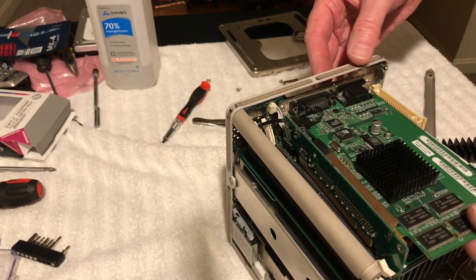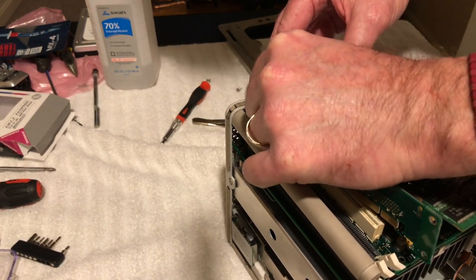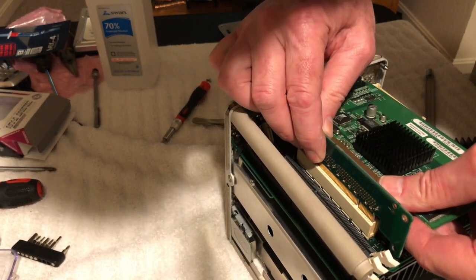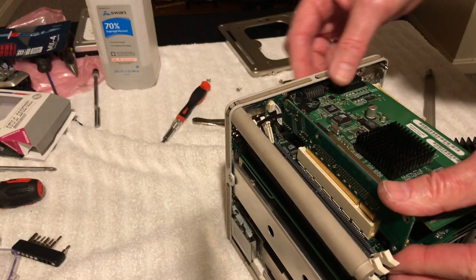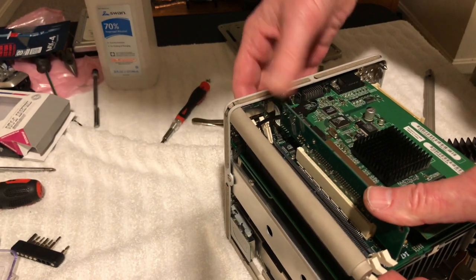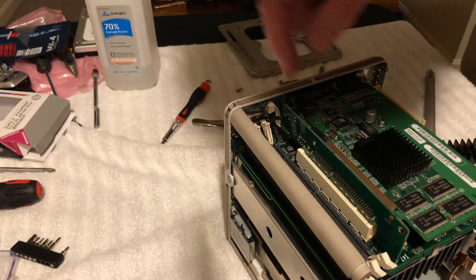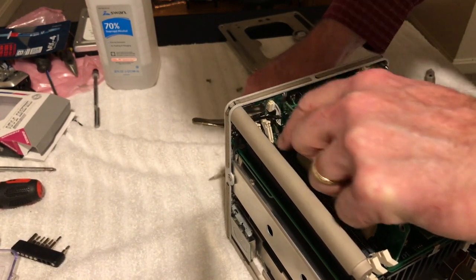All right. So let's put this back in here again. That's plugged in there, right? Yep. Looks good. All right. So let's put that back in there. So we're in there again. Okay. Looks good. And this will go actually behind this wire. It'll go behind these little clips here.